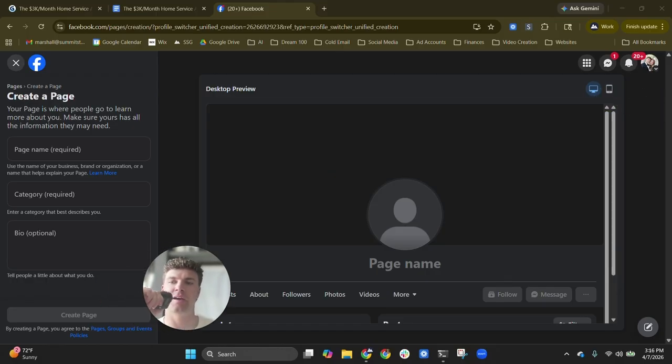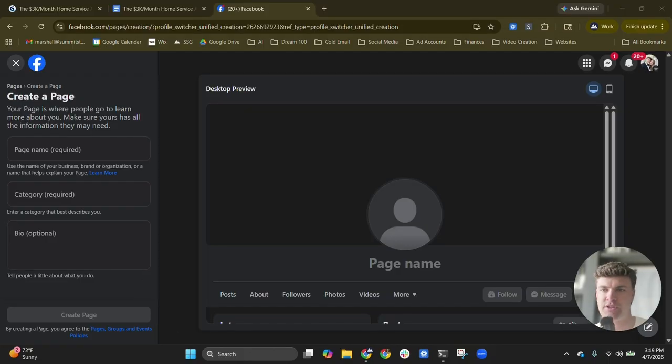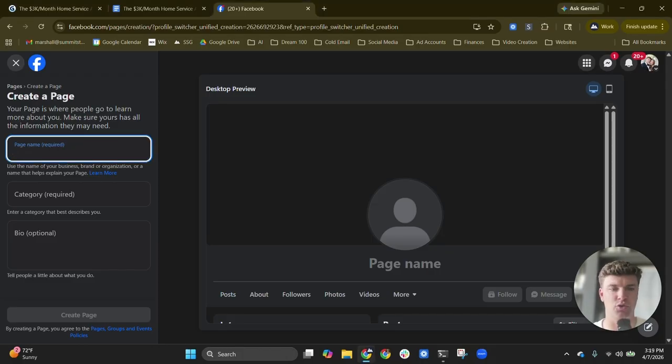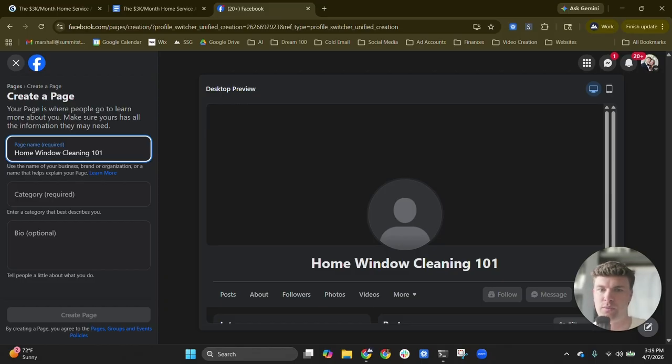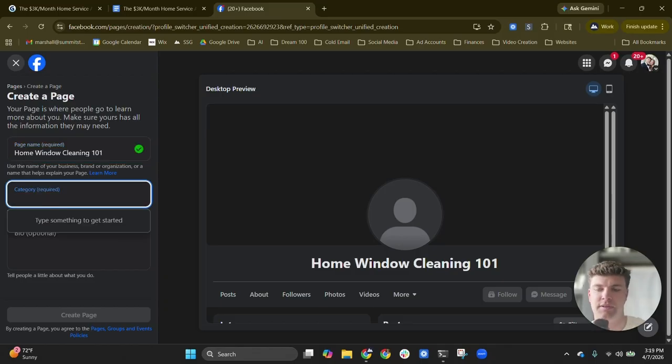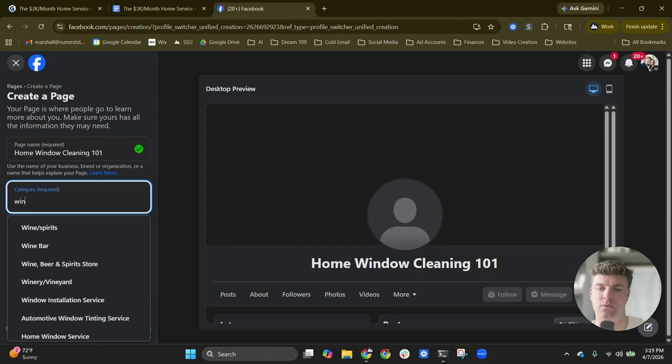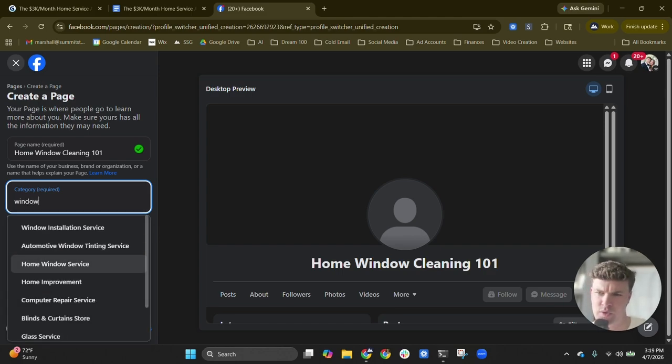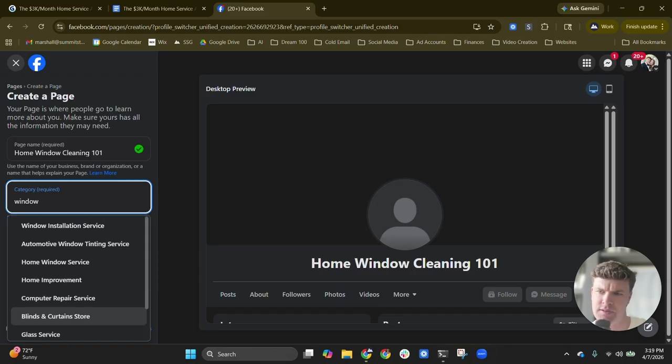So we're going to name it, and then we're going to give it a category, and we can skip the biography for now. All right, so I'm just going to make a generic page, and I'm going to do window cleaning for the example. And we're going to call it Home Window Cleaning 101. And our category is going to be window cleaning or cleaning, home window service.